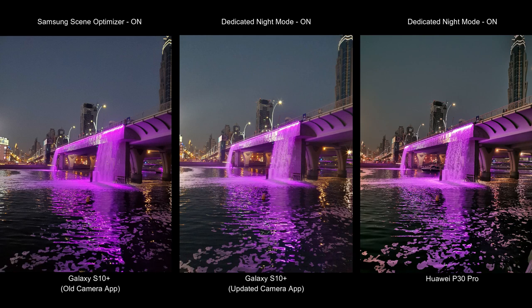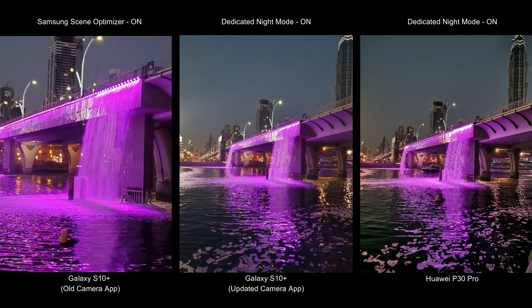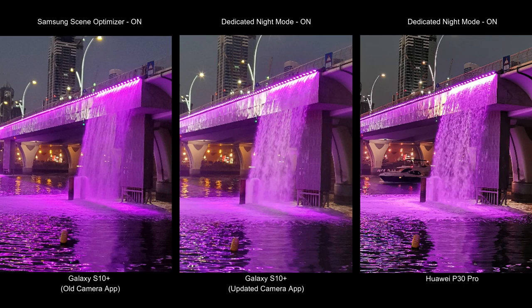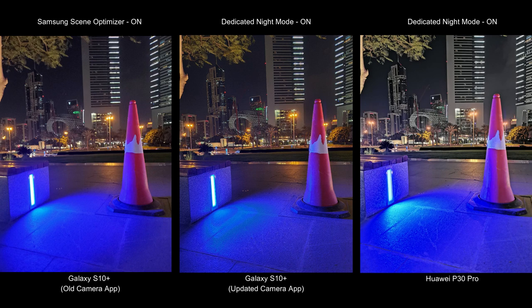When you talk about Huawei P30 Pro's image processing and sharpness, this is a perfect example. See how Samsung used to handle these images before — the waterfall is completely blurred out, like one smooth flow of water with no movement. But in the updated picture, you can see the smoothening is reduced and there is more detail. Huawei P30 Pro is doing a very good job on moving water — you can see the details of the waterfall clearly. Looking at how these cameras handle light when pointed directly at bright lights, the key difference is the capture of the reflection on the ground, which Huawei balances very well.